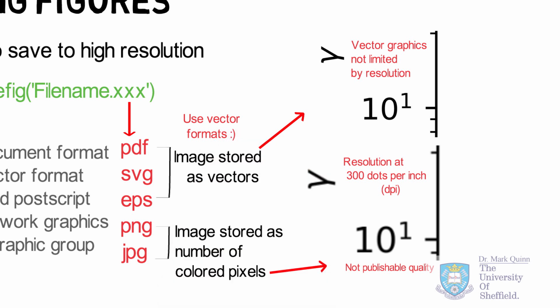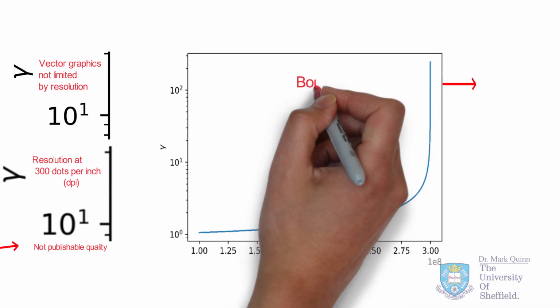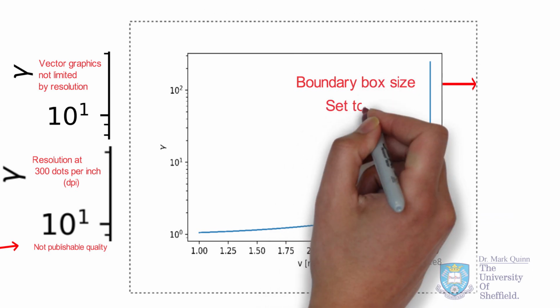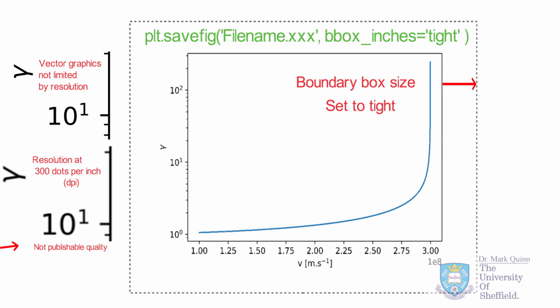If you're planning on publishing your work and your analysis, it's recommended you use some vector format. And it will also save you on file size, since vector formatted files are much less memory intensive than PNG or JPEG files. A final feature in saving your file is to look at the boundary box. Typically, anytime you save a graph in Python, it will have an automatic boundary around the perimeter of the graph. This boundary box you can tweak and adjust to your tastes. Typically, we can set it to a tight boundary box, which minimizes the boundary to something that is functional without taking up too much space.